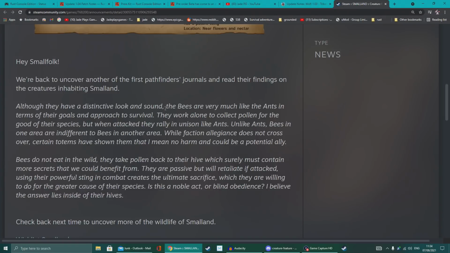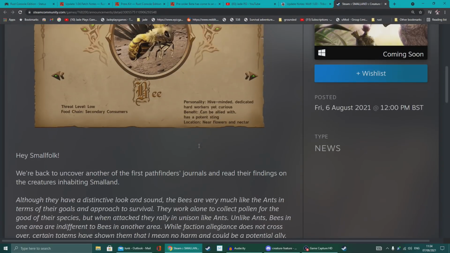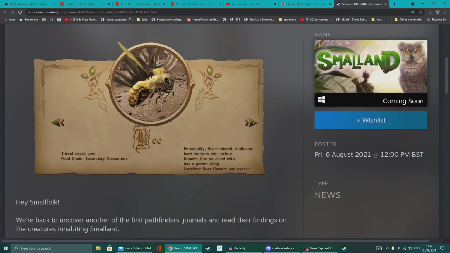It's not a dangerous creature as such, only if you poke the bee. They've also said here that the hive may contain a lot more secrets that you can benefit from. And it does look like if they do sting you, just like in real life, they will actually maybe die. So yeah, making a big deal of the fact that you might have to explore the hives and see what's going on. It's great stuff from them. Can't wait to see more.